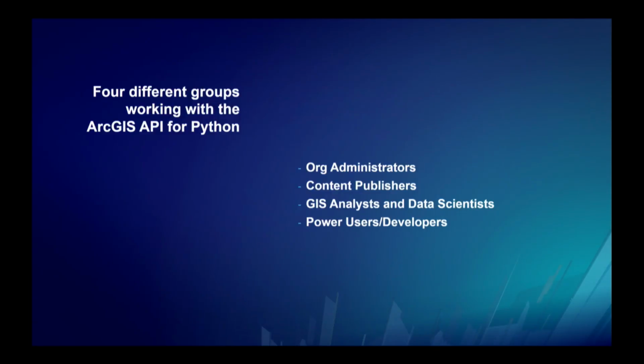The other one is content publishers. Are you interested in creating maps, publishing content, automating that? The next one is analysis and data scientists, so we incorporate other third-party libraries into the ecosystem to allow you to do that. And the last one is more for power users and developers, to deep dive into code and do things with other, more sophisticated libraries.